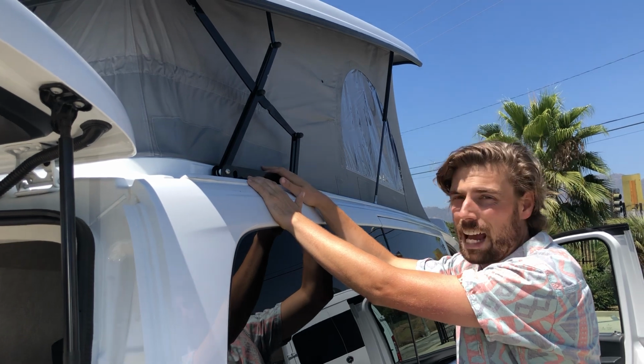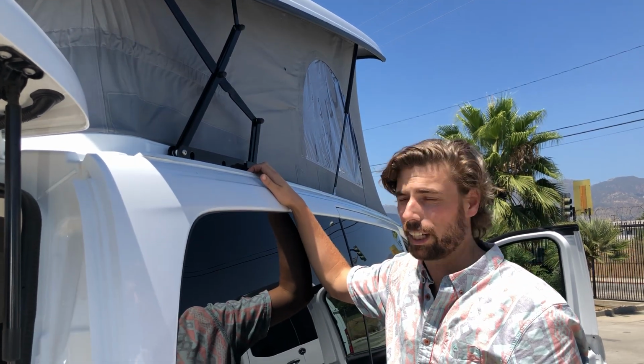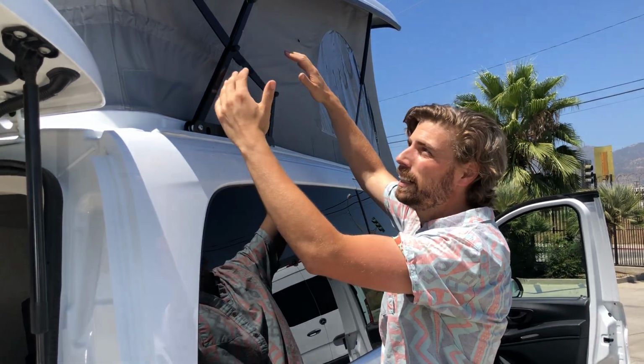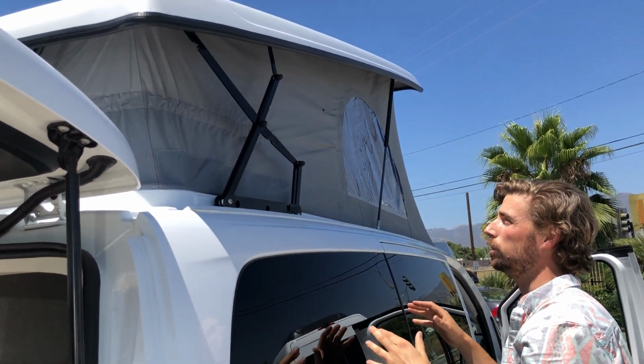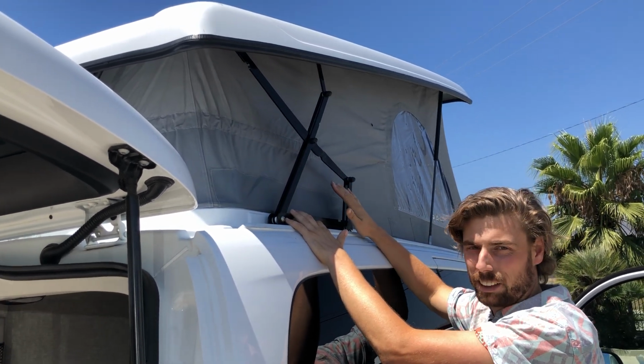Now, if that does happen, it is still possible to bring the top up and down so that you're not stranded on your vacation, but you need to be more careful with it. So what's going to happen is you might need help from the outside of the van to bring this corner in and down as you lower the top. You want someone to keep an eye on this to make sure that it's not going to hit the top, or it's not going to hit things as it goes down.